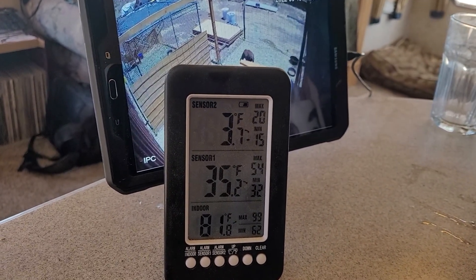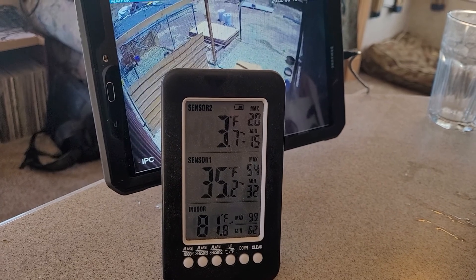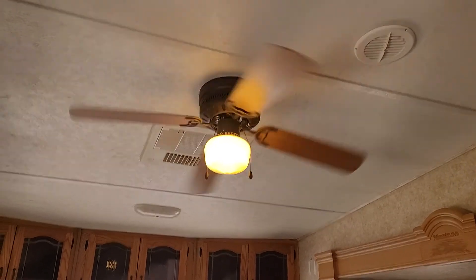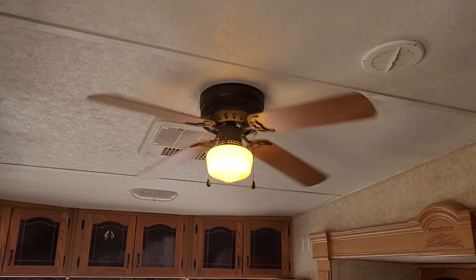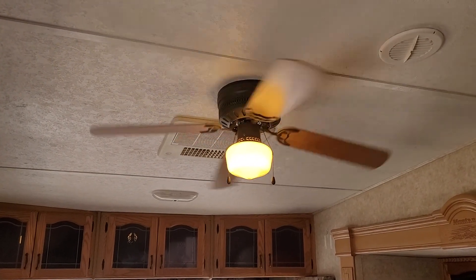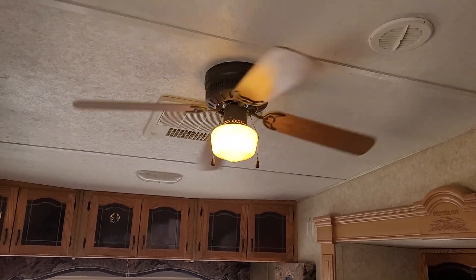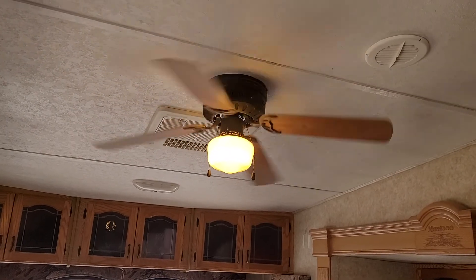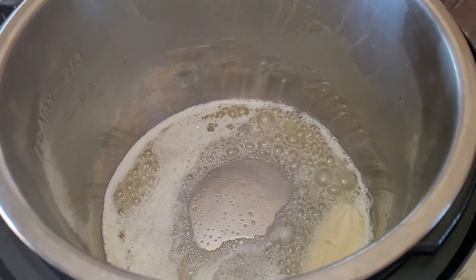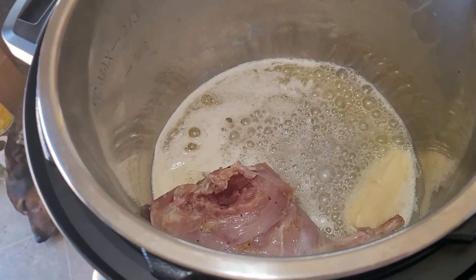I'm supposed to keep it in the single digits — I could technically turn it off right now if I weren't doing other things. But when I turned it on, it was about 15 degrees and I'm supposed to monitor and keep it below 20. The final reason for running the generator during the heat of the day is so I can run the fan — it just adds on to the burden of the generator, which is performing multiple functions. So that's pretty chill. The butter is starting to fry up so I'm going to add these rabbit pieces.